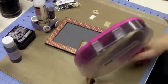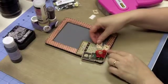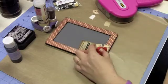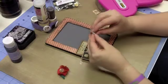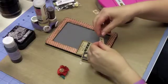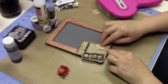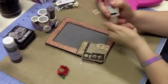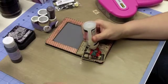I know these aren't going exactly where I put them originally, but that's fine. I just want to get them adhered down. And now let's go ahead and put that last postage stamp on. P is for puppy. Just like so. Now this is where my Glossy Accents is going to come in. Hopefully it's still goopy. Oh yeah, good.